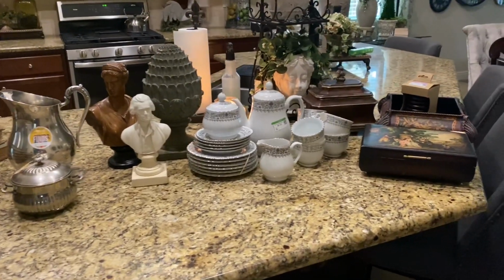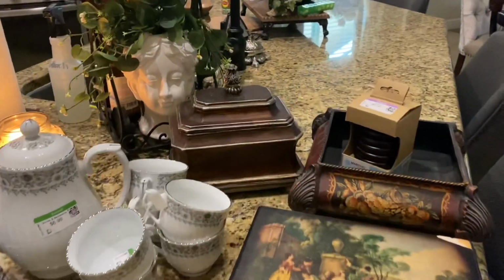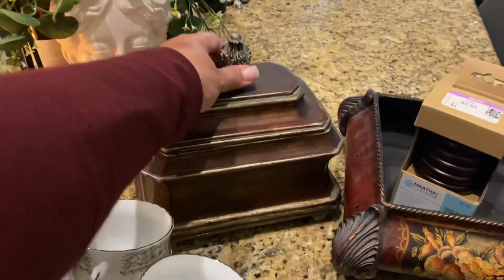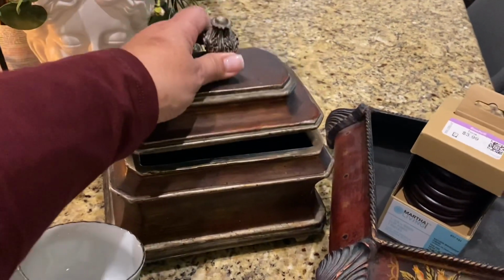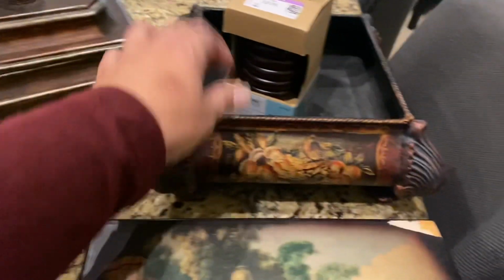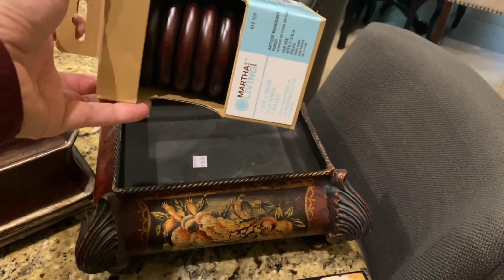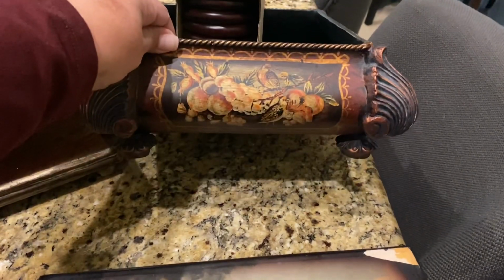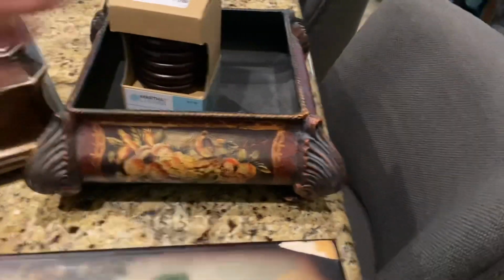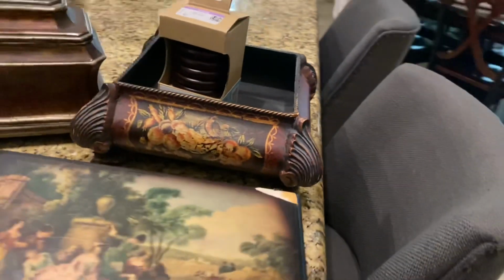Now I'll start off with one of my boxes I found. I just thought it was special enough to bring home, and next I was so surprised to see these drapery rings. I use them here in our living room and they are no longer sold in store, so I grabbed them up just to have on hand. Then this urn of sorts, I love the shape and the ornate features of it, but I might paint it to match my decor a little bit more.